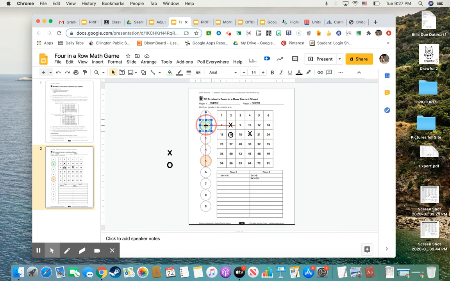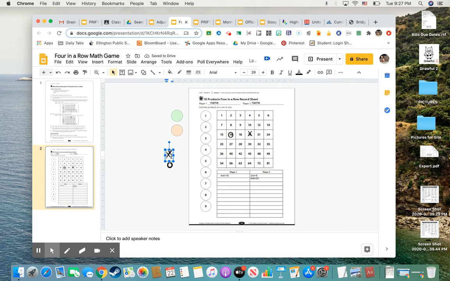If it becomes your turn and you move a chip and it's already on a number that you can't use, so for example, I have 2 here and I move this to a 4. 2 times 4 is 8. Oh, we already have 8, so I can't do anything and I lose that turn. So again, you continue this pattern till you have 4 in a row, either going across, up and down, or diagonal. When you're done, you can reset the pieces by clicking and dragging them back off the page. And then you can play another round if you'd like.